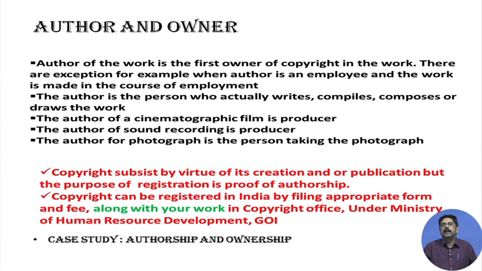So, here I will again give you an idea of three categories of work you may consider. If something is unpublished, if something is published, or if it is published by somebody instead of the author, what is the situation with reference to those kinds of work? Sometimes it is called anonymous work, pseudonymous work, posthumous work. If the author is unknown with reference to that work, there are some procedural aspects also.